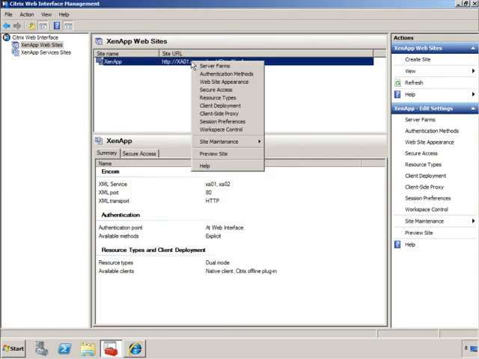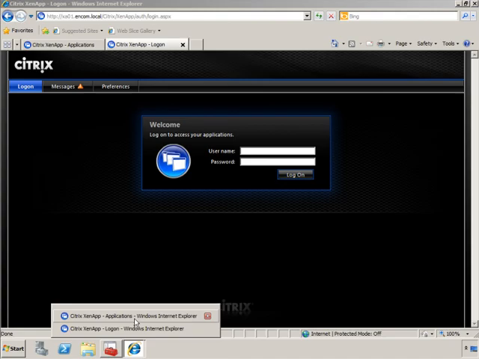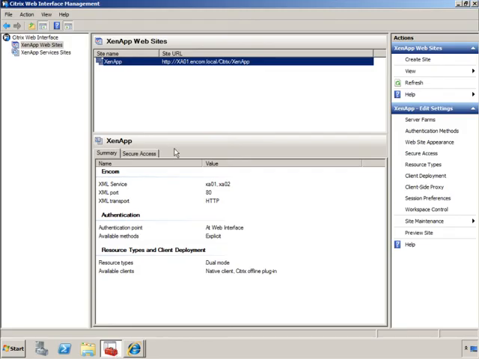So if I right click on this again and we come down to site maintenance, of course you can always manage IIS hosting. You can repair the site if there's anything wrong here. You can uninstall it. You can run some diagnostics logging on it, and you can preview the site. So every time you're making a change, instead of opening up Internet Explorer and typing in the URL, you can always right click on it and click on preview, and it just takes you to that site immediately. So just some easier ways of navigating to that site directly. And that's all there is to web interface from a customization perspective.